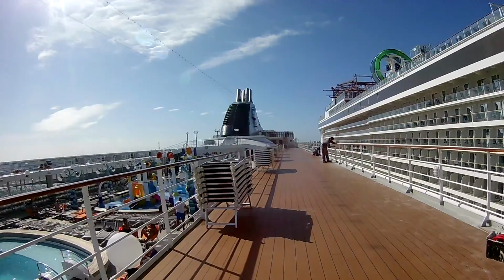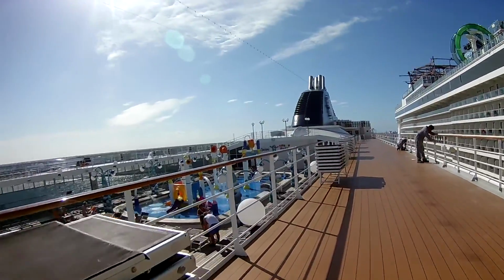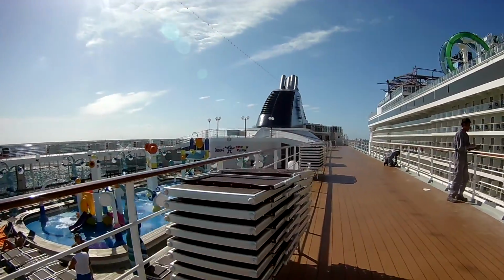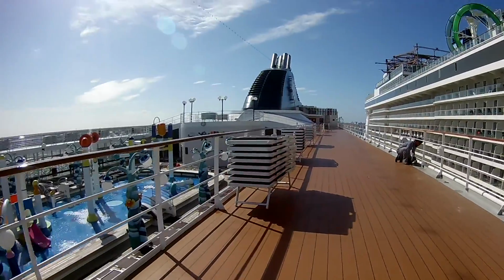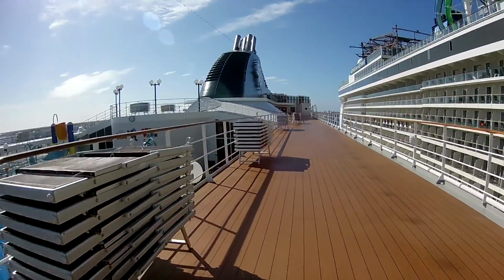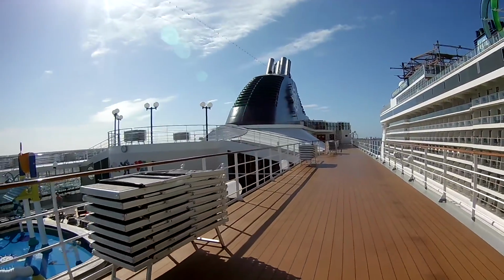As you see to the right, there's the Norwegian Getaway that's parked next door, a ship that's a lot larger than ours, and does look quite a lot more fun than ours. Ours has been a lovely ship. It's a beautiful ship, but you do notice, even when we were getting back on the ship, there was just a big welcome party for the NCL guests. And the MSC guests, we had a little gazebo with a few drinks underneath.